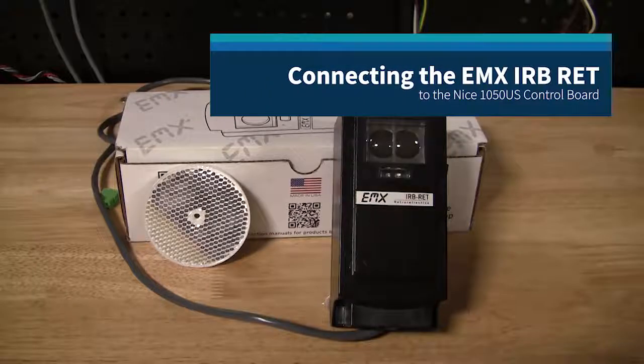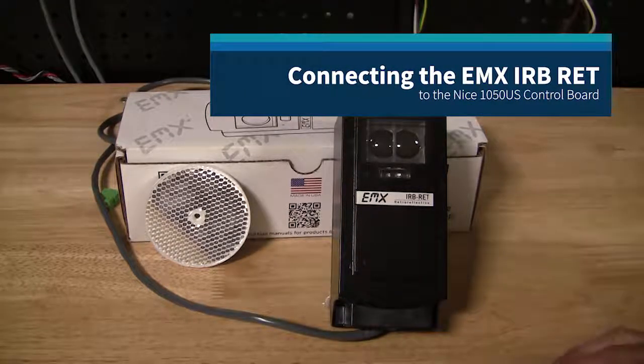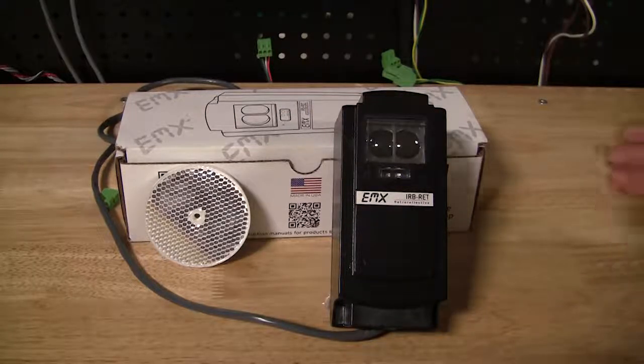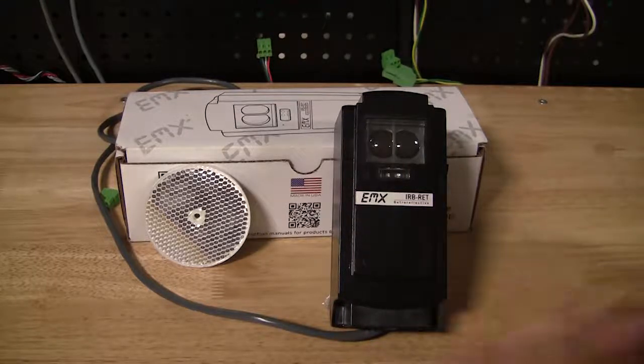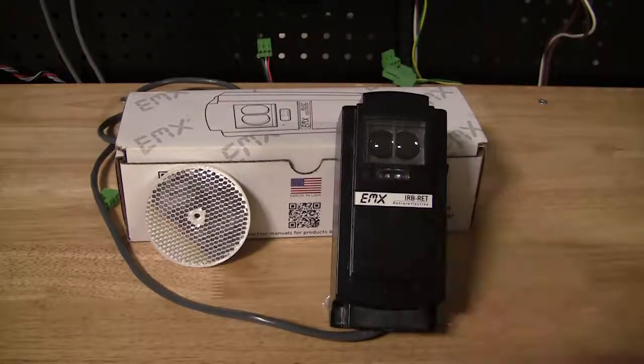Let's say we want to use a reflective device such as the EMX IRB-RET. The 936 and 1050 boards can both be used with 300 Hertz pulse output monitoring devices, and these can be used instead of or even in addition to the Blue Bus photo eyes. So this EMX IRB-RET can be set up in a 300 Hertz pulse output, and we can reconfigure inputs on both the 936 and 1050 boards to use this as our monitor device.